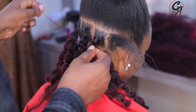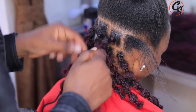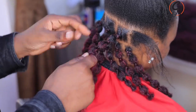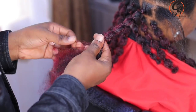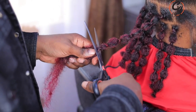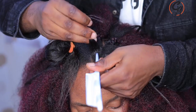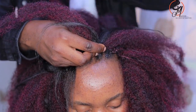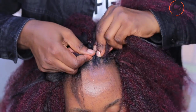Sometimes we do plait or we space according to someone's head, according to the extension that we added. Because I always tell you that if the extension is smaller, you can always pack. But if the extension is like this one, seriously, this big, and then you try to pack, trust me, how is it going to look on someone's head? Can someone be able to leave it free, or maybe make a side way or a middle line? That is not possible if it's too much like that. So that's why we always want to do something that is balancing. Not too much, not few. Because when it comes to few, it's also not good. So you just have to balance it so that you get the good result.